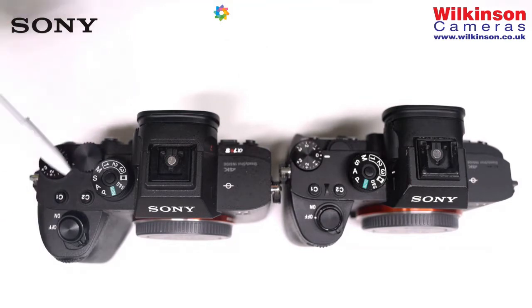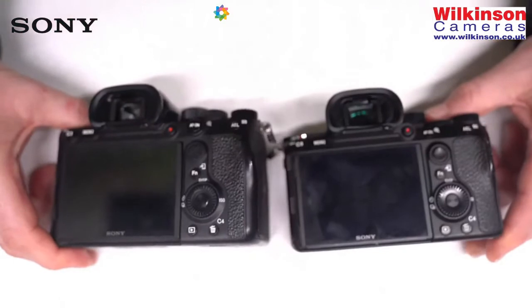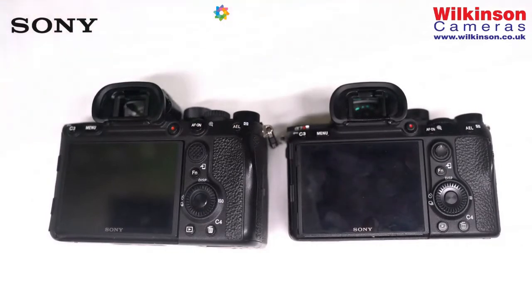So this is a very high resolution camera that may be used for landscapes, portraits, commercial, but also consider it as a fantastic wildlife camera as well, because you crop in, you times your focal length by 1.5 times, and say, for example, a 200 to 600 mm lens becomes a 300 to 900 mm lens with 26 million pixels.